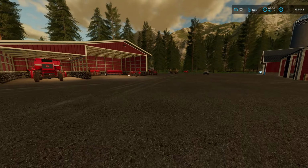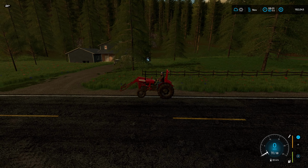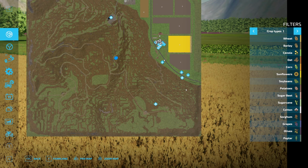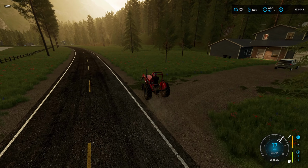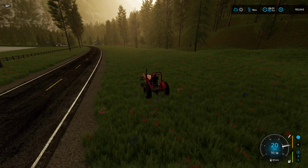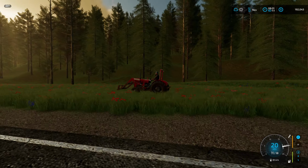And let's take the little tractor over. Take a look. So we see where the house is. This is essentially where we stop, which is right about here, right? You can see where we're able to pick up the grass. And if we look at the farmland, we look at 24. So we come right out there. So we would actually be able to go ahead and take the most of that all the way down. And then we get some more of that field over there. So if we look here, all this grass would be ours. We'd be able to pick up all this grass down the side of the road here. We get all of that timber up there.